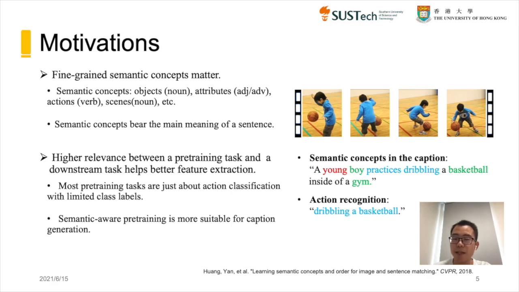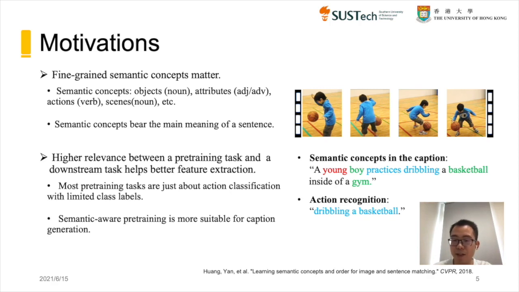Semantic concepts such as young, boy, practice, dribbling, basketball, and gym could be detected. However, when using an action recognition model, only dribbling or basketball can be detected, which cannot fully describe the details. Another hypothesis is that higher relevance of pre-training tasks to a downstream task results in better features. However, most pre-trained tasks are about action classification with only limited class labels, and we argue that the semantic classification task is closer to dense video captioning than action classification.